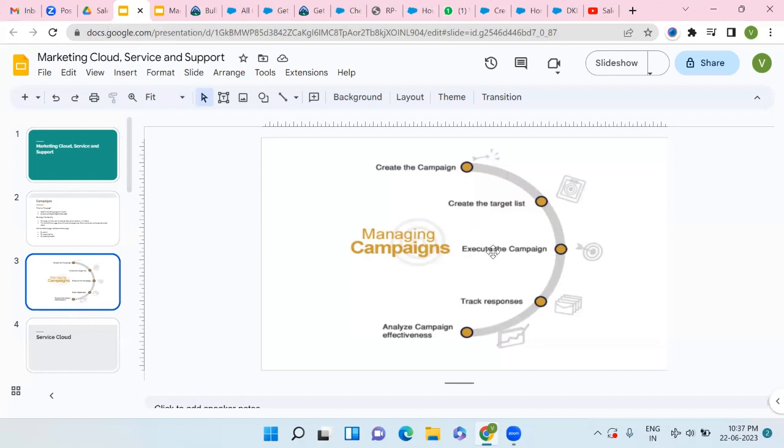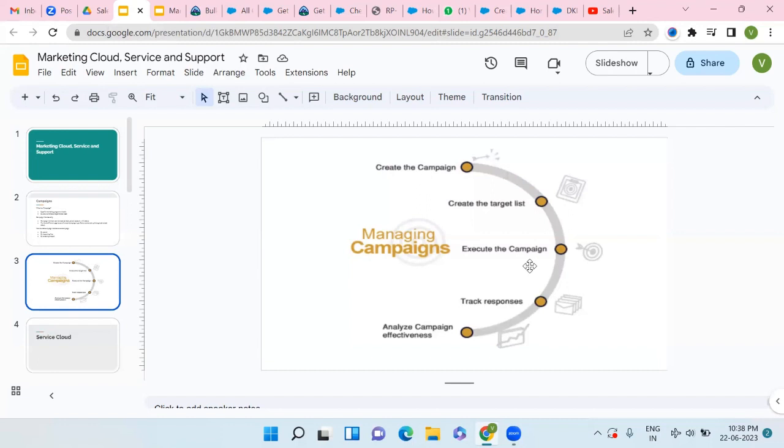Target list. So once we finalize our target members and target list, then we will go on site or do webinars. So we'll execute the campaign, and after the campaign, whatever responses we get, some people send an email to us, some customers will contact us via a call, or some will contact us via a web application if we have created any web app, or via mobile phones.